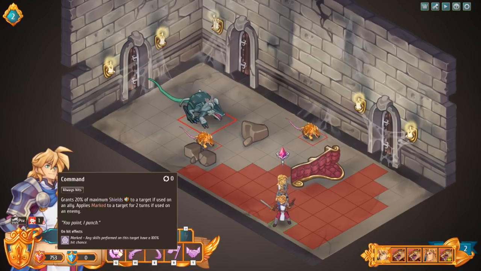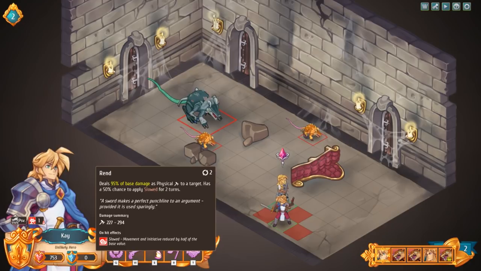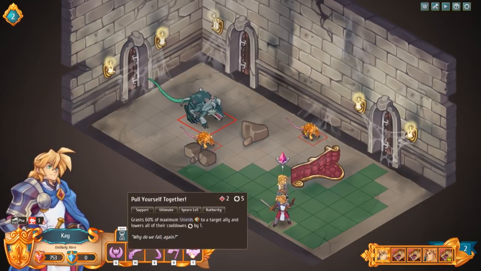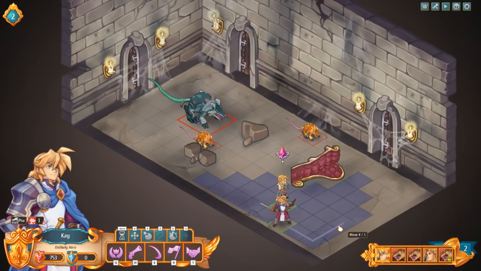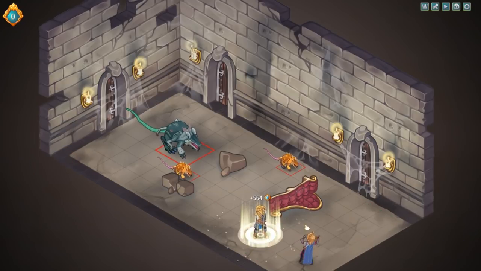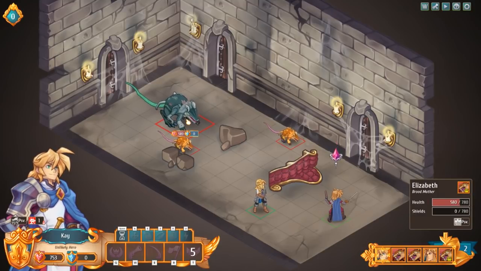Alright, what does Kay have? He's got Command, which buffs shields if used on a target or marked on an enemy. He's got a ranged attack that I probably should have been using, and he's got a rend attack that slows, 50% chance. Inspire: 30% chance to apply empower to an ally when they activate. Whatever inspire or empowered is. Empowered: weapon damage increased by 25%. Pull Yourself Together: grant 60% of maximum shield to a target ally and lowers all their cooldowns by 1. So if I go back here with Kay and use Pull Yourself Together for him, he's gonna get a big buff to his shields. Just move away from him so we are out of range of that AoE.